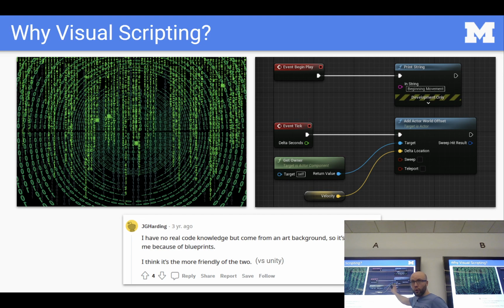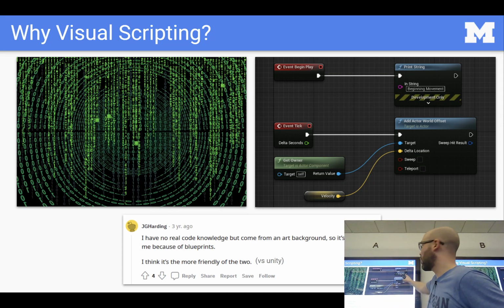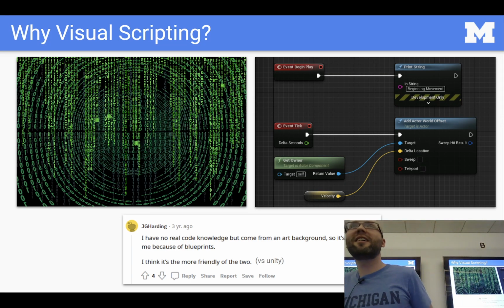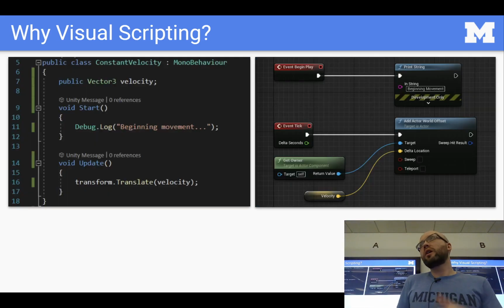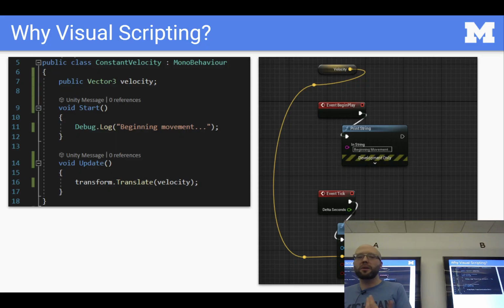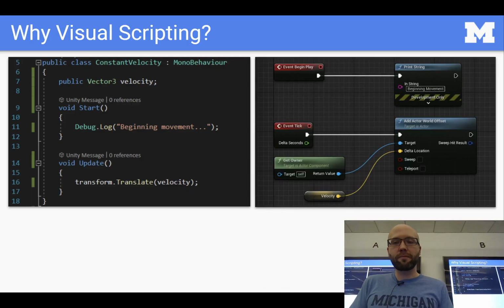When you look over here, though, an artist will not see code. In fact, an artist usually won't call this code. You know what they see? They see Lego blocks, okay? Which they are very used to, which are friendly and fun to mess around with, right? And so you can see that one of these is just much, much more approachable, despite the fact that actually they're pretty much the same thing. In fact, you can even order them to make them look very similar, okay?